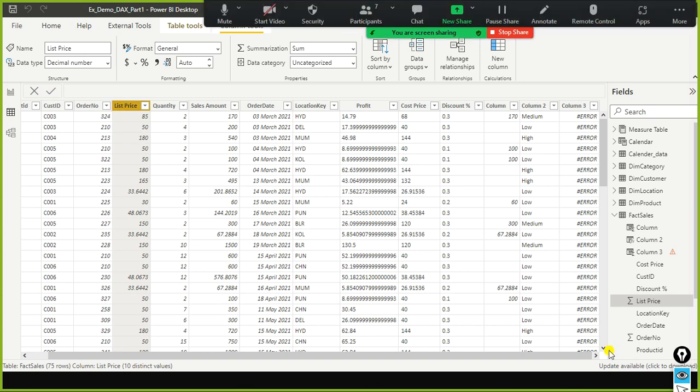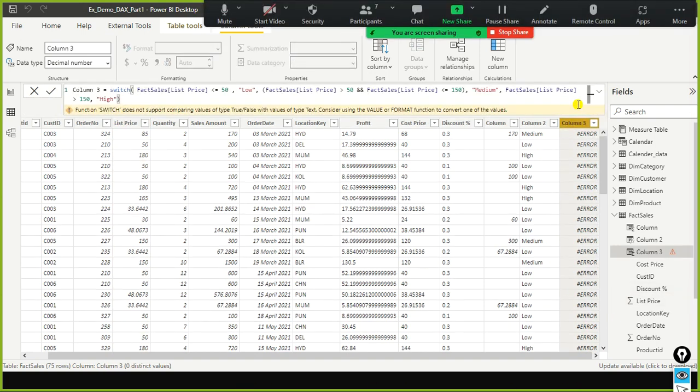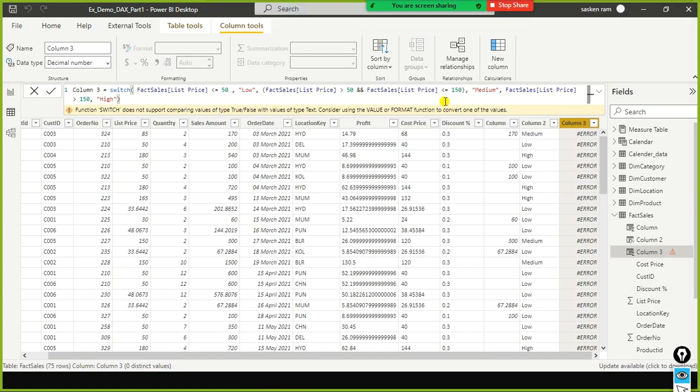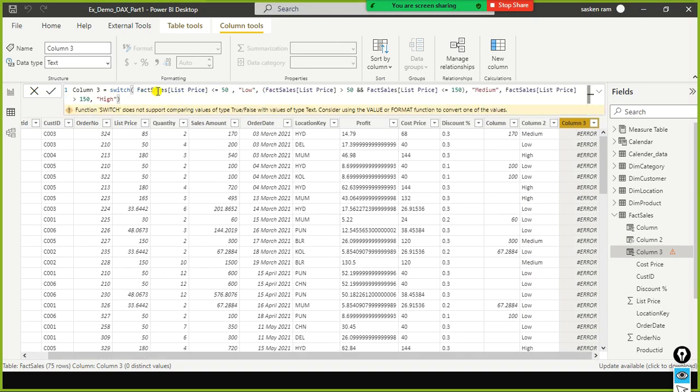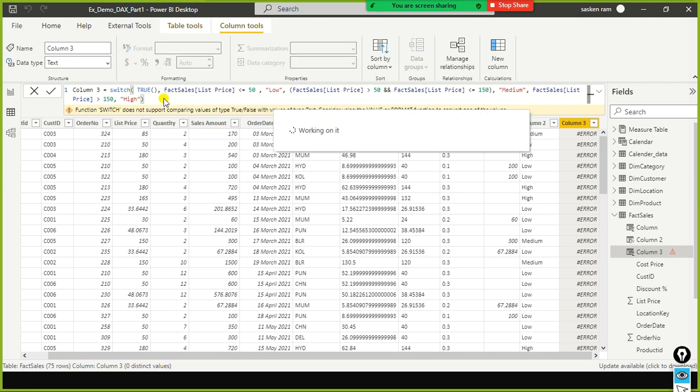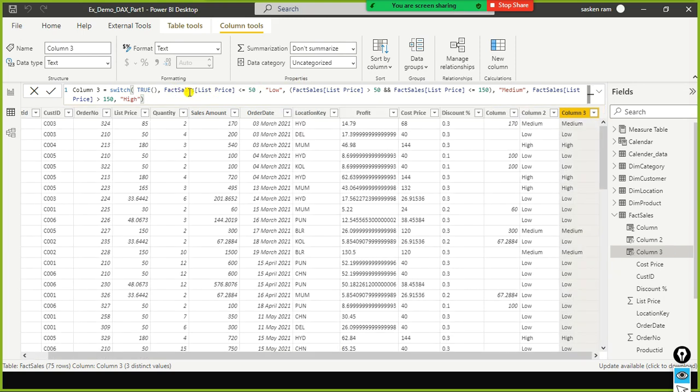Yeah, I think we already tried it for other batch. Okay, low, medium, yeah, sorry, this is not equal, right? So here you need to specify not equal. I'll just explain you what that one is. See, if you don't specify, I will show you how. So you need to specify true here because it is not equal. So what I wrote initially, it was applicable for equal sign. Okay, that was applicable for equal sign.